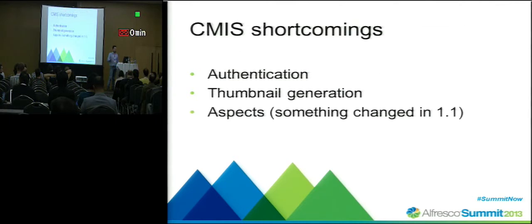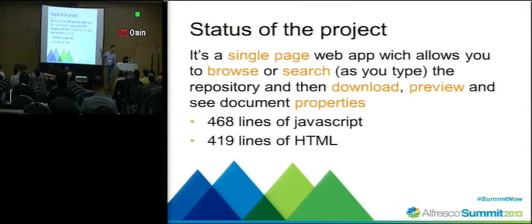For example, you can't do authentication in the browser bindings, which explicitly leaves it to the HTTP authentication. Or you can't force the thumbnail to be generated, but you can do it with the REST API. And the aspects, we'll see. I didn't have time to see the new things.